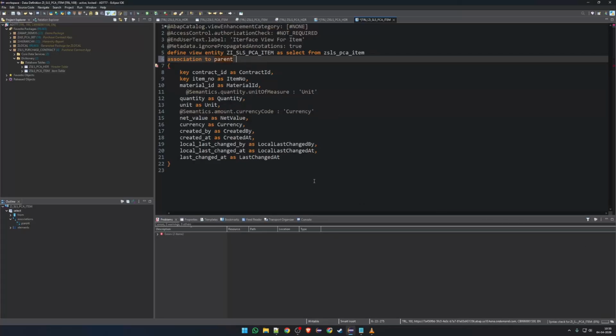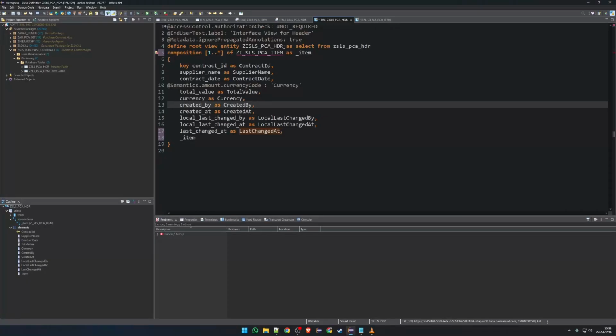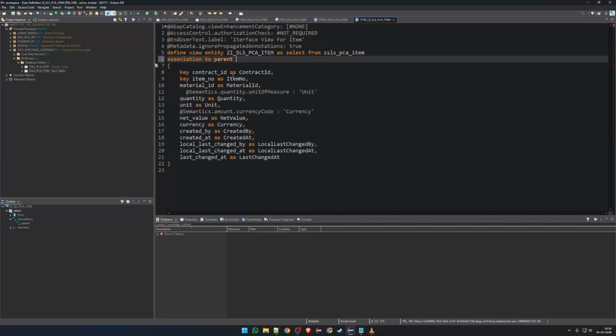And the parent is our parent CDS view, which is ZISLS underscore PCA underscore header.